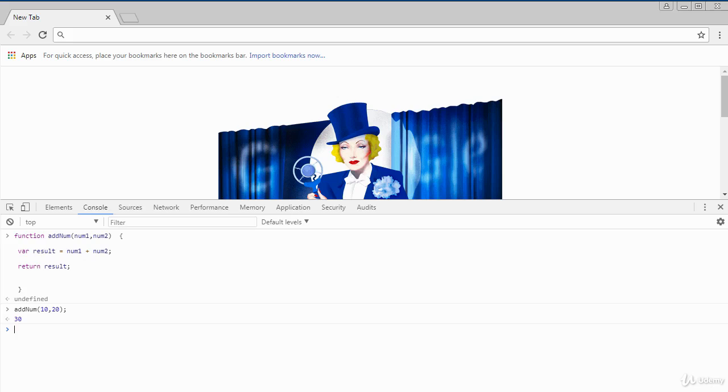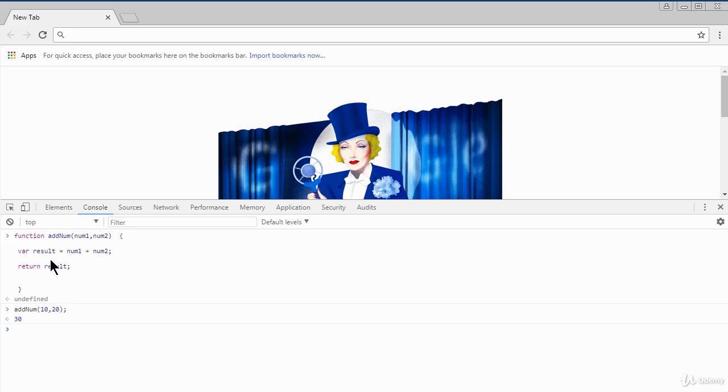that will add 10 and 20 together and give me 30. All right, so anytime I want to use this function, all I need to do is call the function by its name and then pass in two arguments. You can see it saves me having to rewrite the function again. I've already written it, defined it. All I need to do is just call it and pass in whatever arguments I need for the function.